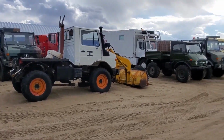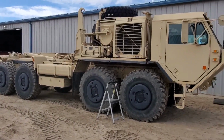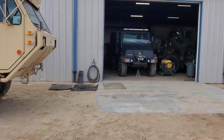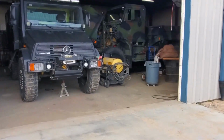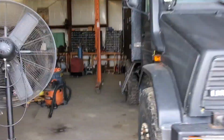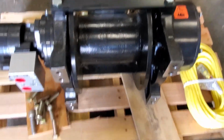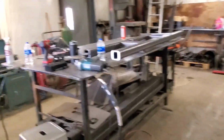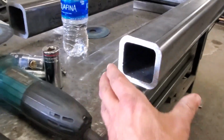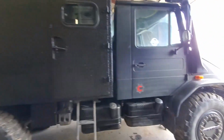All right, guys, we're working on an MTVR over here at the Couch Off-Road Engineering facility. We're building a custom hydraulic winch setup. We're just going to be using a Warn, I think it's a 30,000 pound unit, but we're doing a PTO drive on this. That guy is going to get mounted behind the cab, so we're doing some subframe material right here. It's pretty substantial, pretty heavy wall stuff. It's not as pretty as a lot of the things we like to do, but it's got to be a little brawny.